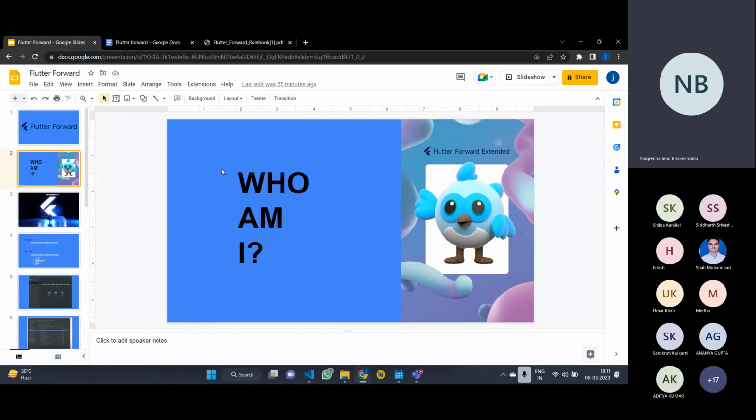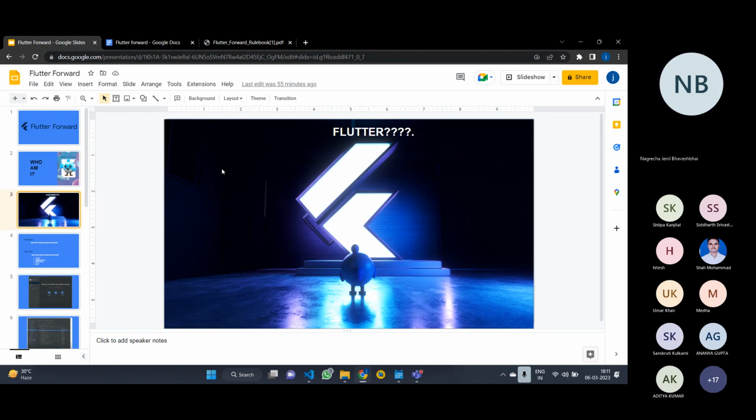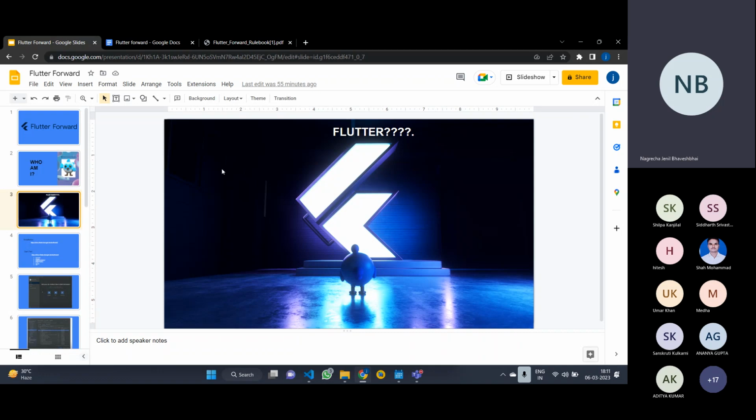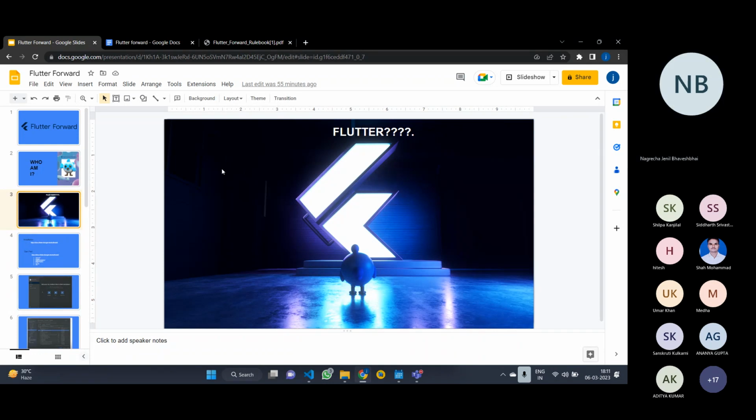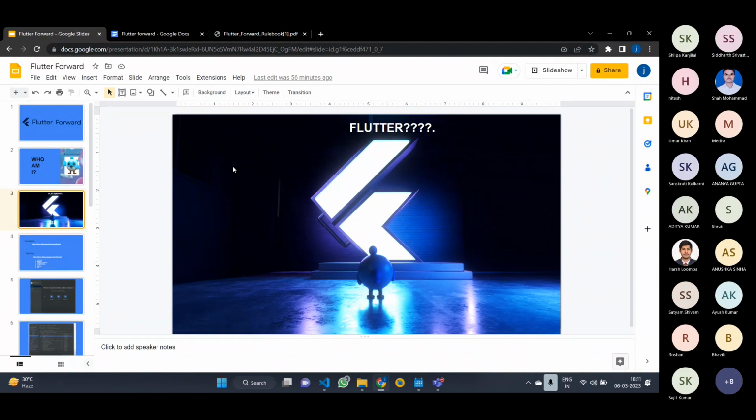So let's move further. So why Flutter? What is Flutter? You must have heard about Android Studio, the Kotlin language, the Java language, cross-platform development, iOS development, web development, app development. And you must be exploring all the ways around which app development I should do. Should I do DSA? Should I do development?